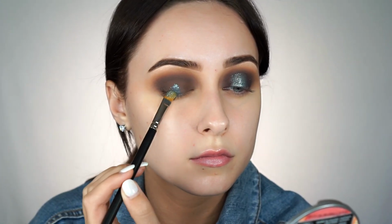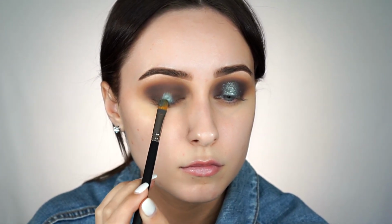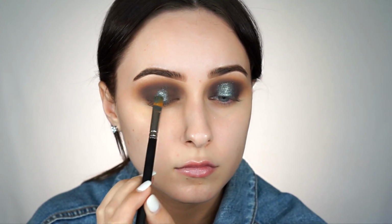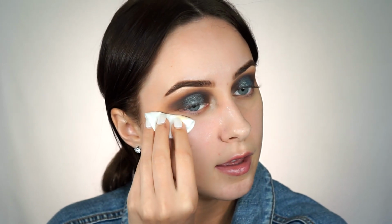Now to apply the ColourPop Shadow Crinkle, I'm going to use it on my MAC 242. This is what I use to apply any lid color. So I think I'm just going to wet my brush first a little bit and then apply this onto my lid. I actually thought I was gonna have a lot of fallout, but surprisingly I don't have that much. But I'm still gonna clean this up just to make it nice and clean.